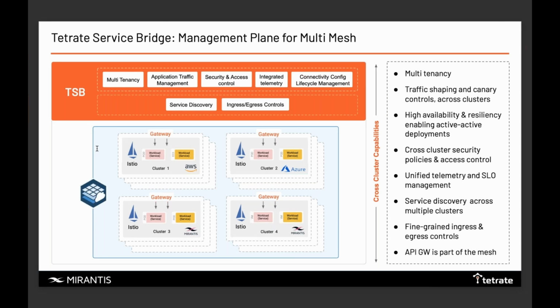So if we wanted to talk a little more about Tetrate Service Bridge. So yeah, we have Istio, right? And what does Tetrate Service Bridge do? Yeah, thank you. One of the flagship products that Tetrate provides that works very well with Mirantis's Kubernetes support and its cloud container support is Tetrate Service Bridge. This is that management plane level that helps organizations manage multiple Istio deployments.